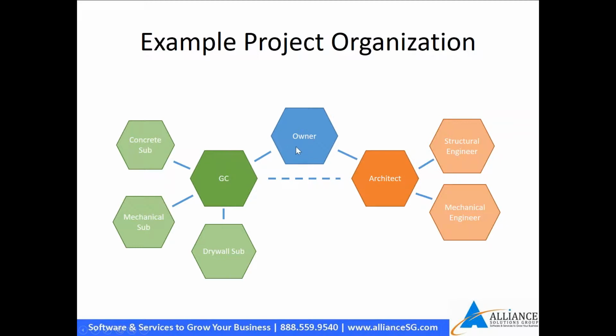And then the owner has a contract with the architect, and then there's this dashed line here between GC and the architect. And then the architect also has their sub-consultants underneath them. Now, within Project Center, we want to maintain the kind of formal communication that follows your contract lines. So we never want to have the concrete sub talking directly to the structural engineer. We want this to follow through the normal chain of command, because as a general contractor, one of the most important things for you to do is to manage the information flow. And within Project Center, you have this one single source of truth where people are able to access that project information, and you can always know where everything is through our reporting capabilities.